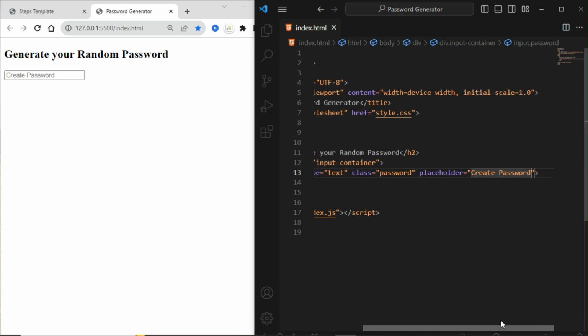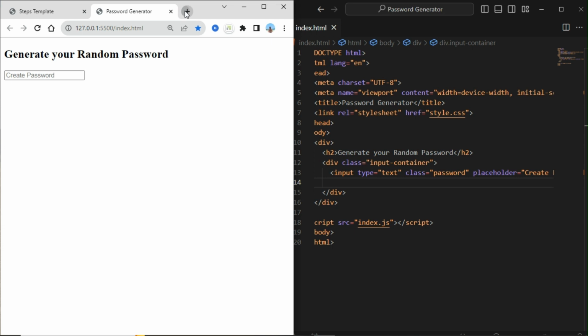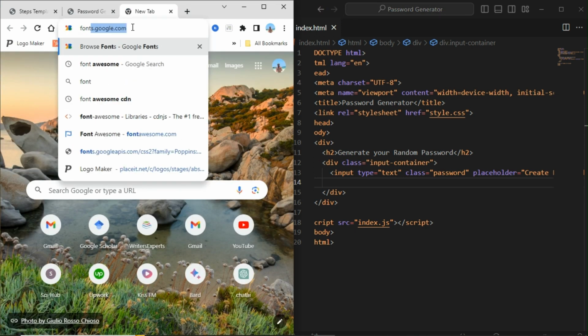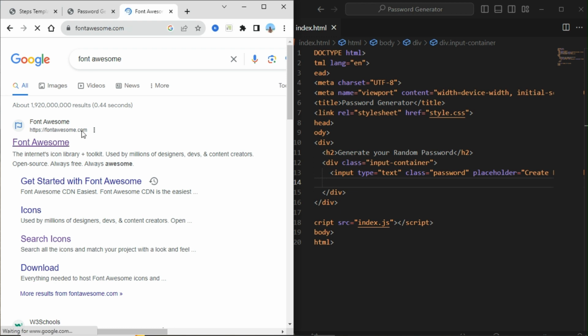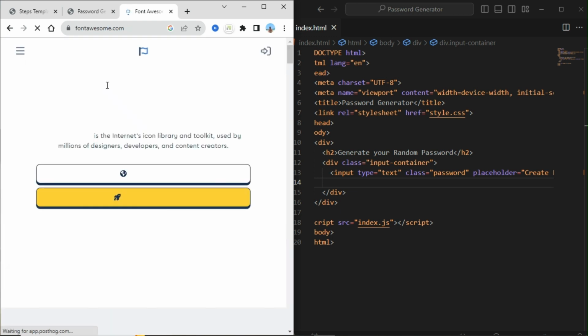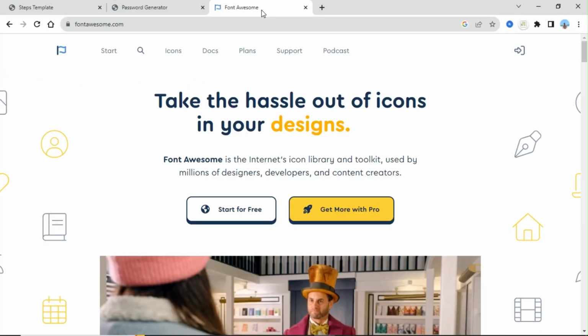As you can see, this is it. The next thing we need is a copy icon. For the copy icon, we just get it from Font Awesome. Let me expand it.